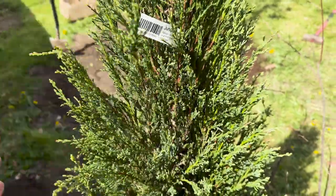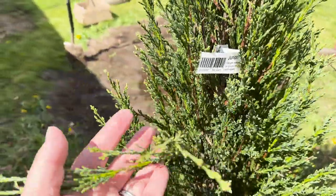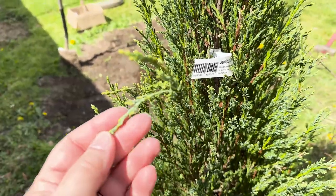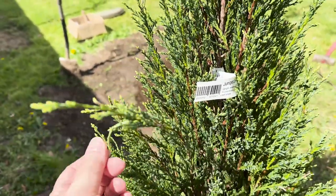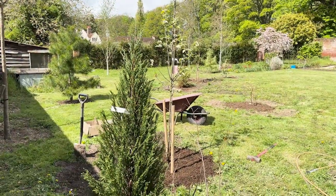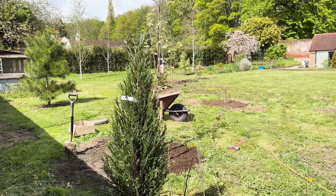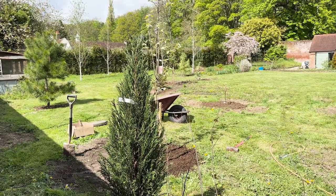But it's just got this really lovely tactile soft foliage. It's kind of silvery blue in colour, with the new bits being more sort of limey coloured. It likes well-drained soil, and it likes full sun to part shade, and it's fully hardy here in the UK, so it really is suitable for loads of gardens because it's just not going to get too big.